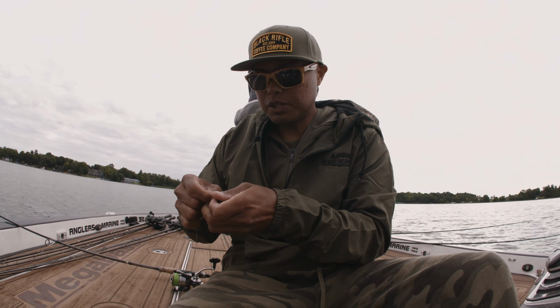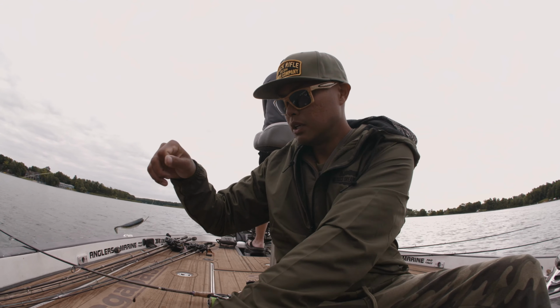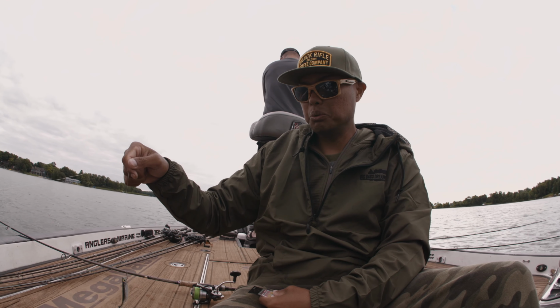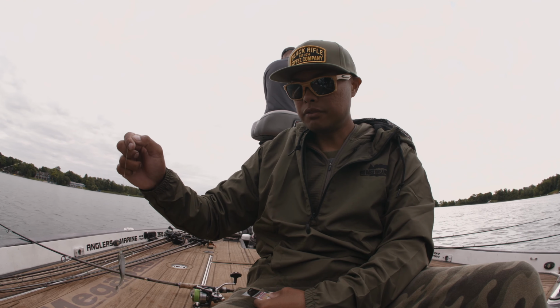And to that, I'm just gonna rig up one of the new Royal Gill 3-inch Megabass spark shads, and just like that, we're gonna cast it out there on top of these fish. We're on top of that hump, and I'm just holding it and letting it hover there, occasionally twitching it, but really I'm just holding it there like it was a live minnow, and the fish are coming up and smoking it. So, nice, healthy, fat, 2-pound class Minnesota largemouth.